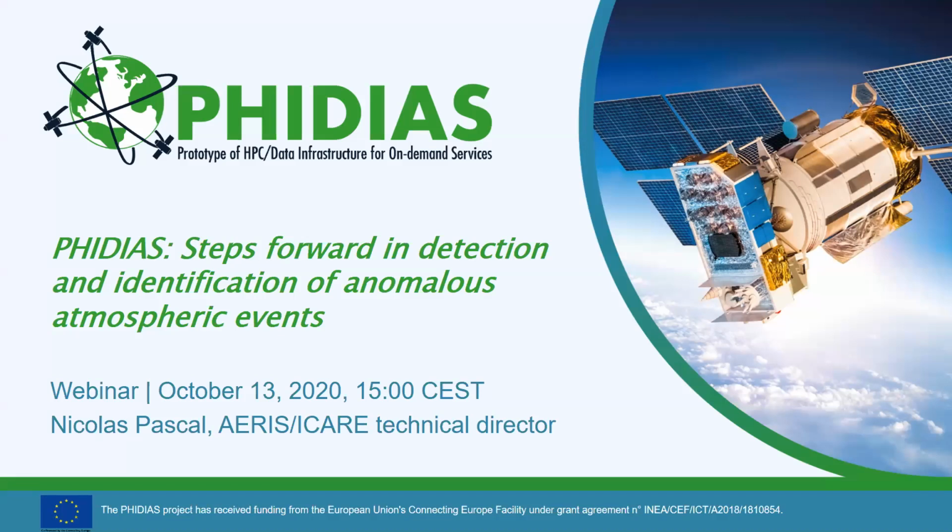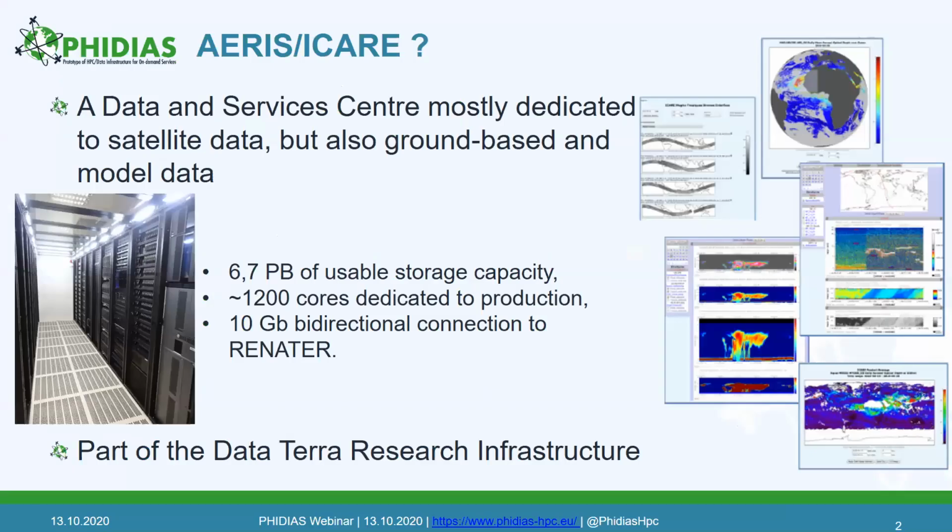I will focus more on the technical part. Sorry, Francesco. I'm the technical director of the Iris iCar data center. So, I will just start with who we are. We are a data and services center that is situated in Lille, north of France. Historically, we are mostly dedicated to satellite data harvesting and processing, but we also have ground-based and model data in our database. You can see here the different kinds of data we have and the different kinds of visualization services we have developed.